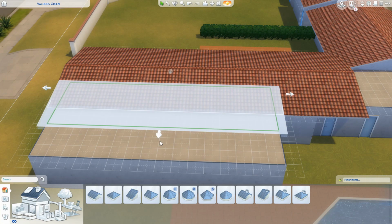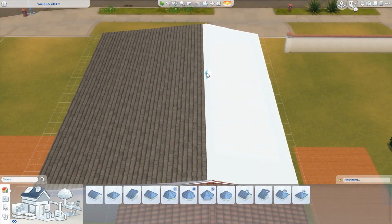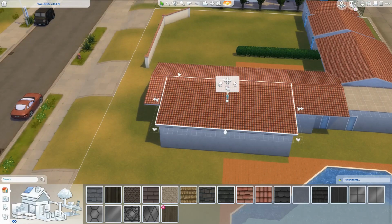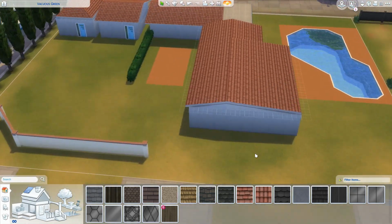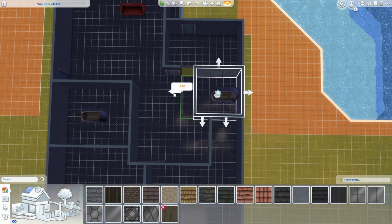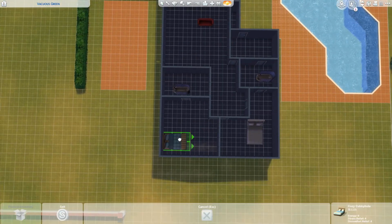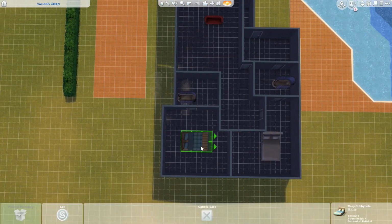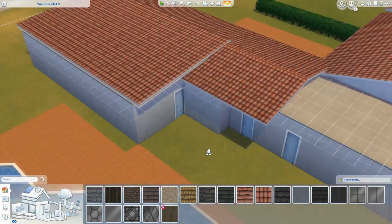But first, before we get into anything about Marilyn, I did just want to point out I have cut out a lot of this video. You'll see that a lot of the floor plan and things like that have been cut out because it took me a really long time. There are a lot of floor plans available online, but none of them are 100% identical to the other. So I kind of had to use my powers of deductive reasoning and what images I did have available from when Marilyn lived there to try and sort out this floor plan.